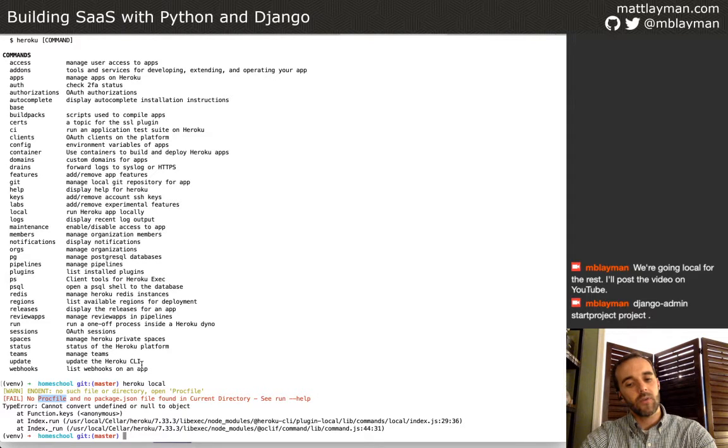And I know for a fact that I want to use Gunicorn for this project. So I want the Procfile from what I run locally to also match what is going to run up in production.